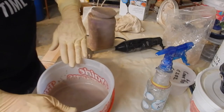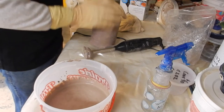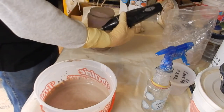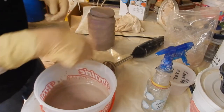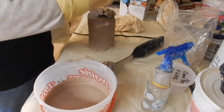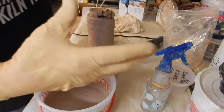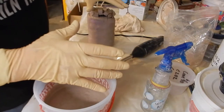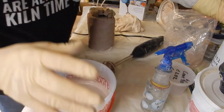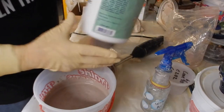What I'm doing is taking 1.5 ounces of water for every pound of clay. I had 7 pounds of clay, so I'm putting 7 ounces of water in my blender, then adding pieces of clay. I'm trying to make a milkshake kind of consistency until it gets too thick. I've already added 5.6 ounces of C202 cobalt.